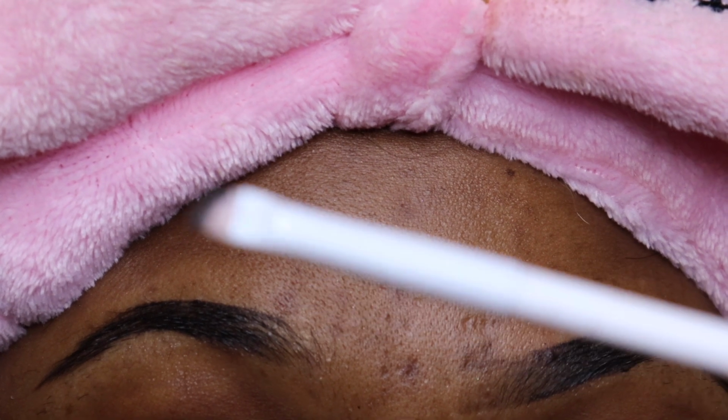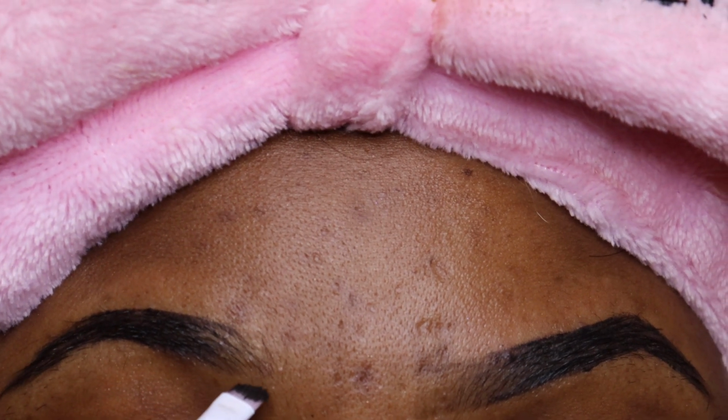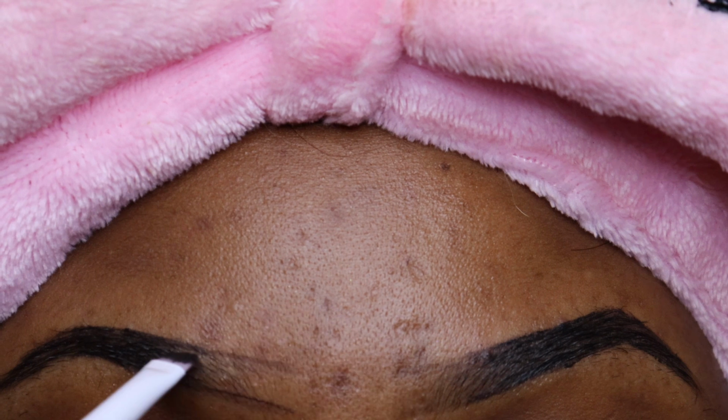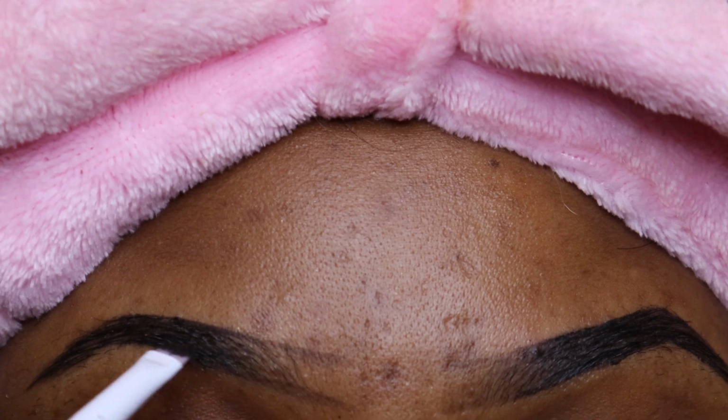It's just like the motion if you're tweezing your brows. That's the kind of motion you want to mimic. You want to mimic a tweezing motion. So now that that's done, again, you're going to use the little bit of product that's on the brush and start to fade out the beginning of your brow. Remember, start at the bottom, backwards motion. Go to the top, do the same thing. Go to the middle, go in an upward direction to mimic hair and fill that middle in.